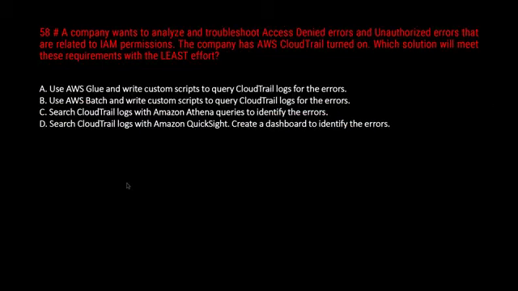58. A company wants to analyze and troubleshoot access denied errors and unauthorized errors that are related to IAM permissions. The company has AWS CloudTrail turned on. Which solution will meet the requirements with the least effort? So the requirement is least effort, but what do they want? They want to troubleshoot access denied errors and unauthorized errors. So how do you want to do that?